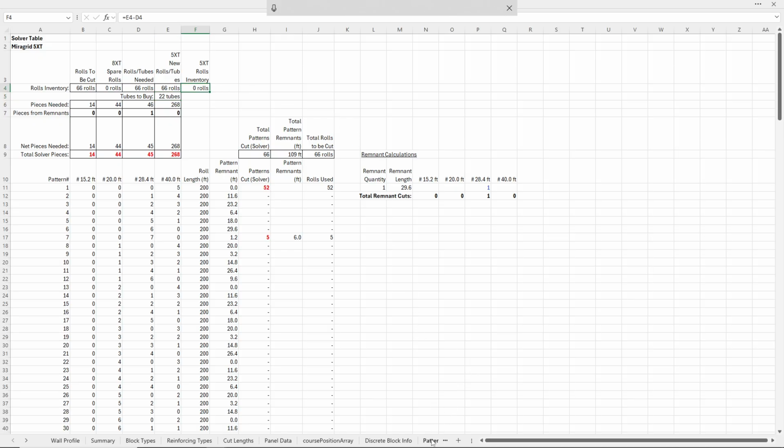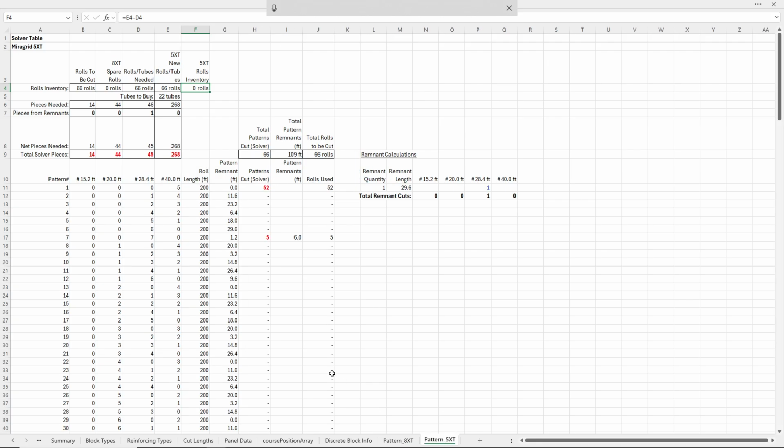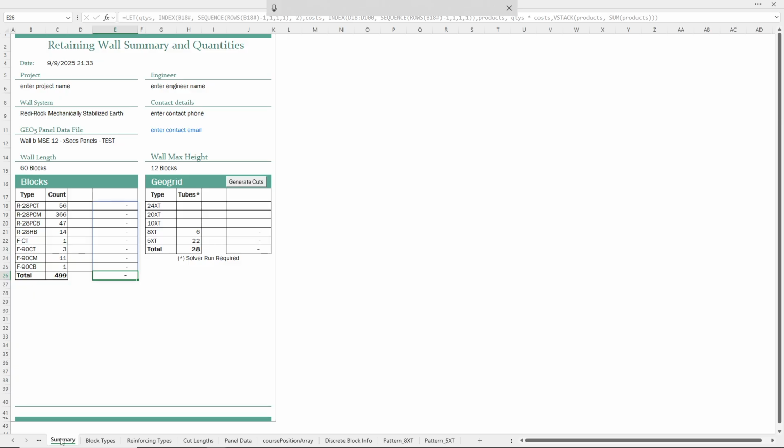It turned out we used 8XT and 5XT on this. There was no surplus, but the surplus from the 8XT would be carried to the 5XT here and be used to calculate how many tubes are needed to buy. But once you run the optimizer, the summary sheet is updated with total tubes needed and the block selection needed.